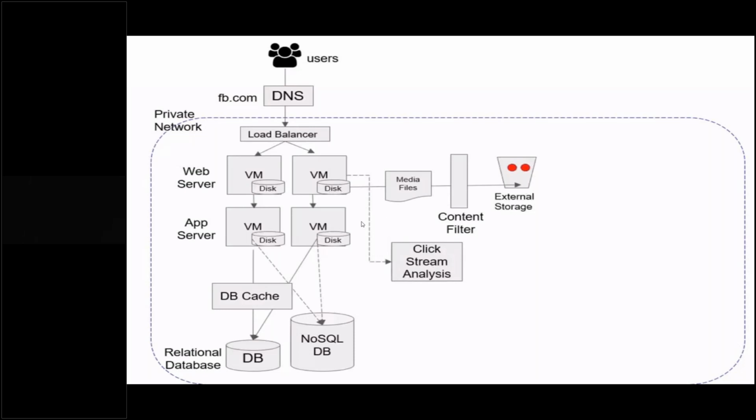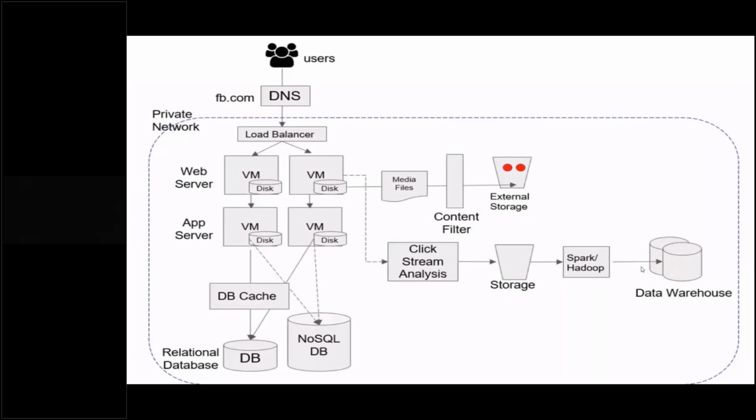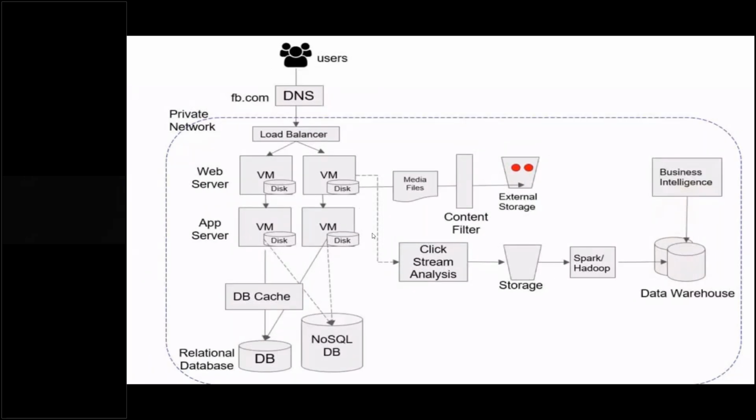Now this is fine, but I need to have some kind of analysis by looking into all your clicks, the way you like pictures, or like different kinds of stores. They need to generate ads based on that. For that, you need to introduce something called Spark and Hadoop and data warehousing. Based on your images and all that content, it will try to generate ads for you. So all these components, from the clickstream, storage, Hadoop, give you business intelligence and ads for revenue generation.